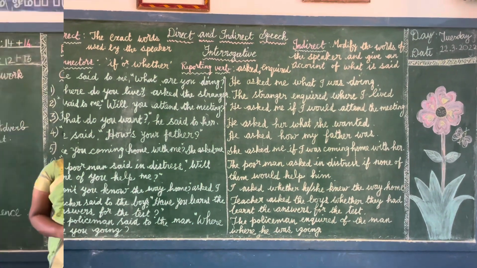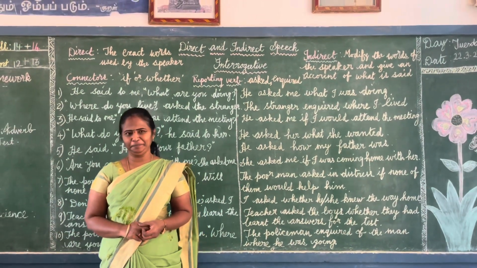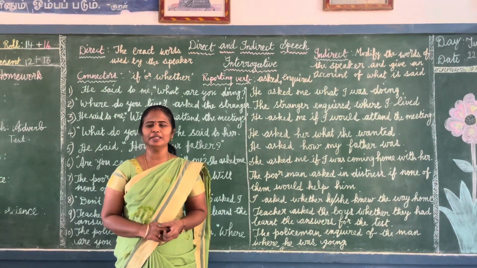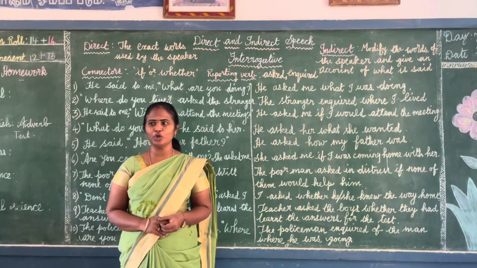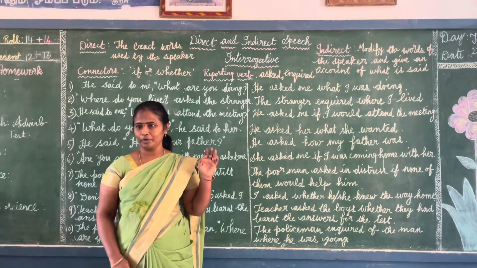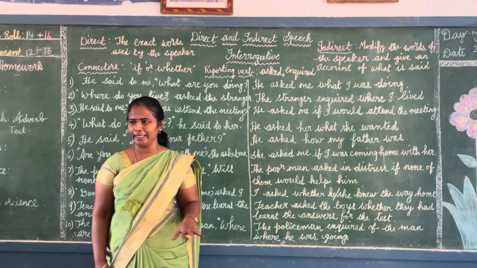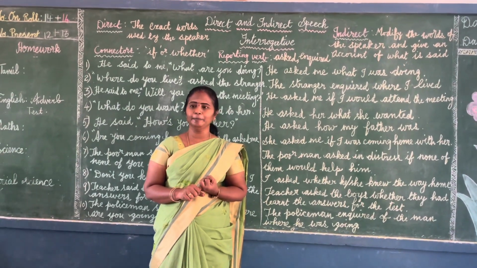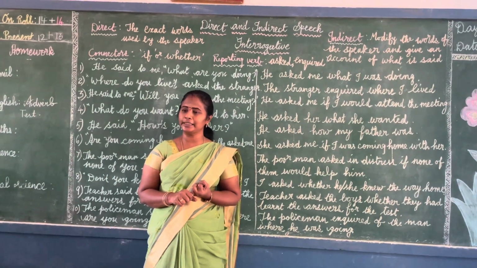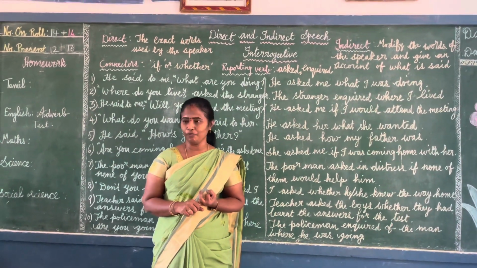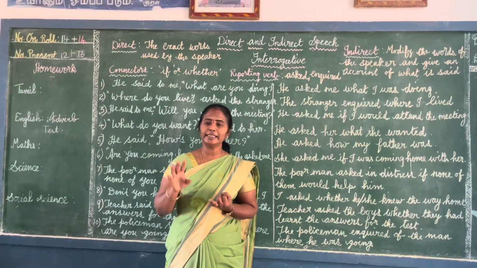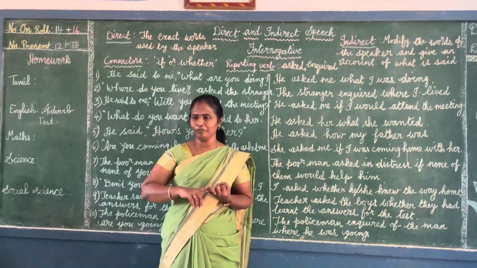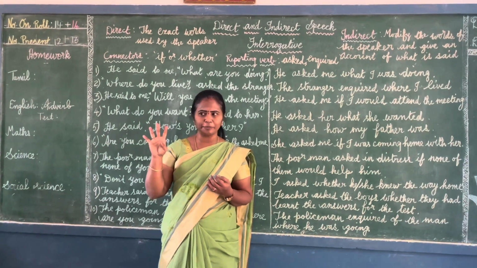Good morning, children. Good morning, Miss. You have learned everything, that is, what are all the possible changes you have to do while you are changing direct into indirect, isn't it? So we have studied statements. Already we have done all the exercises for statements, isn't it? I said according to the 4 types of sentences, we have to change the direct into indirect. So you remember what are the 4 types of sentences?